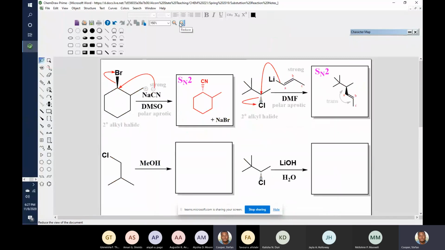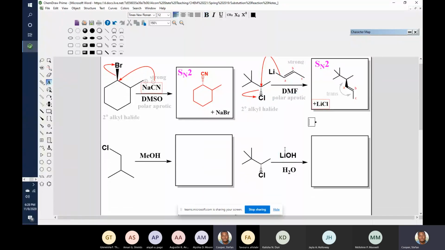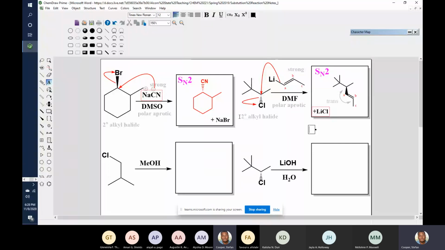Okay, so that's the reaction here. If you want to look at the byproduct, it's just lithium chloride. You don't have to show this, but if it helps keep track of things, you can. It's just a salt dissolved in solution. Any questions so far on those first two products?